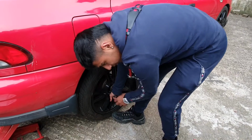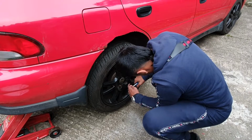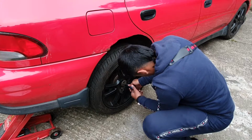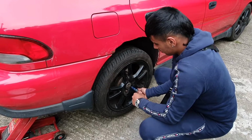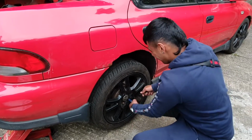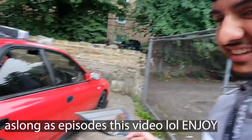Put your back down, you'll get back problems. You have to hold the wheel in. Hold your wheel with your foot. Listen, we need to put some sort of stickers on that side. Yes, we're gonna have to write something like repair in progress. Archie's coming soon.